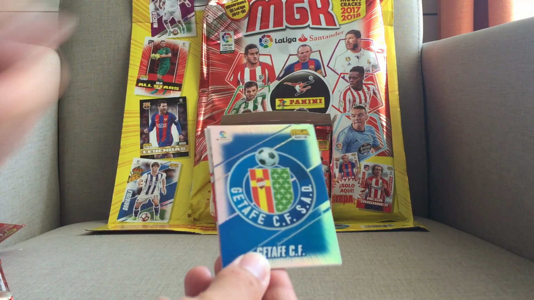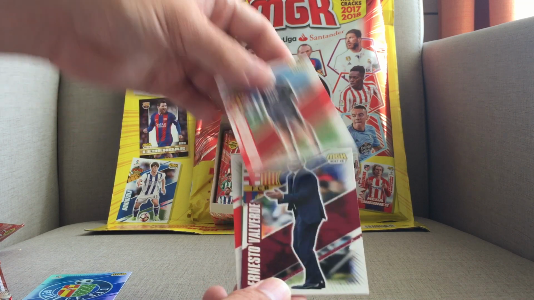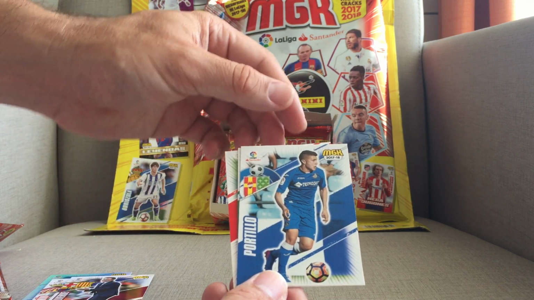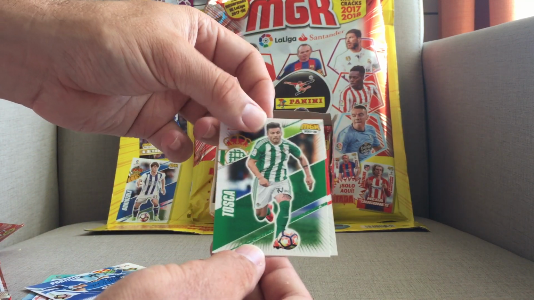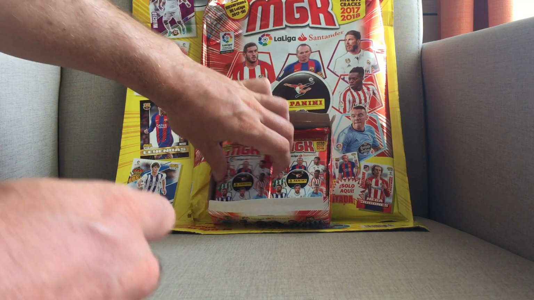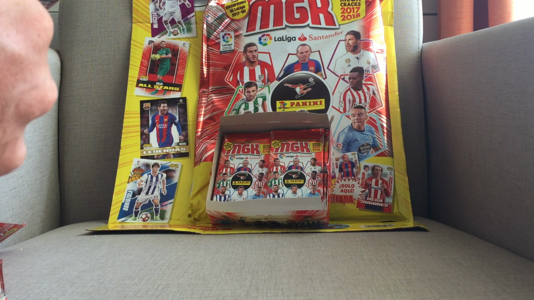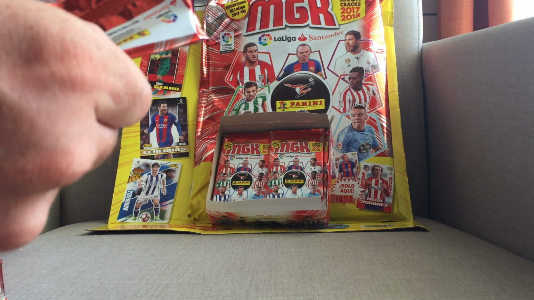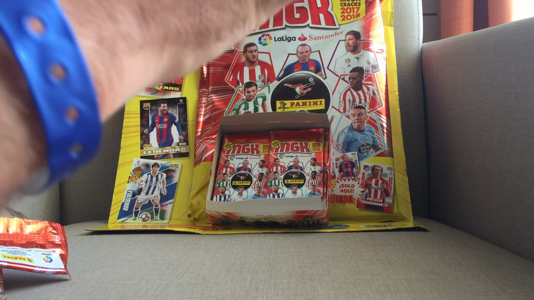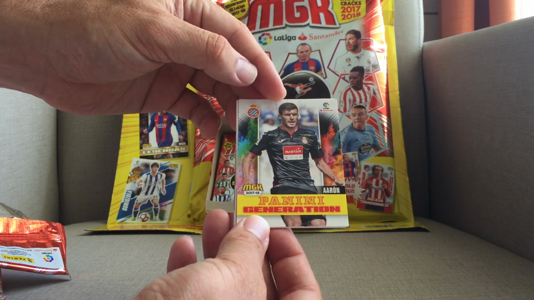We have another team badge for Getafe, and we have Pablo Machin, Ernesto Valverde, the Barcelona manager, Portillo, Tosca, and Aduriz. I don't know whether we'll get limited editions in these. Panini usually do their limited editions in a different way, but as we open the packs I'm sure we'll find out. Then we have a Panini Generation card there for Aron.